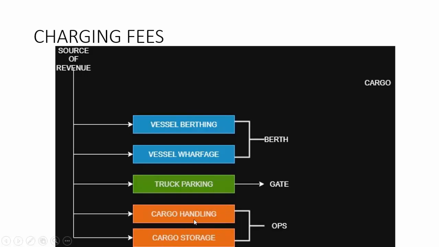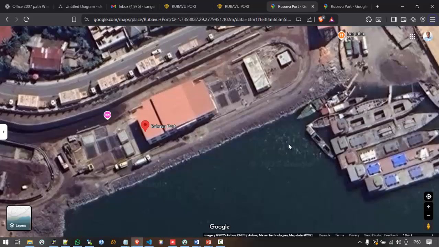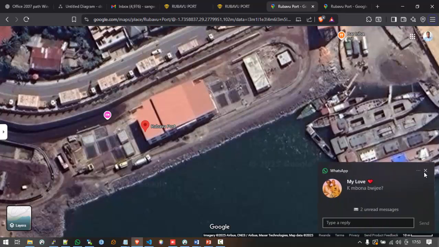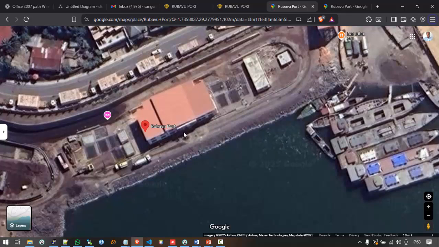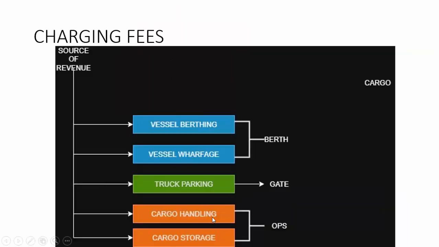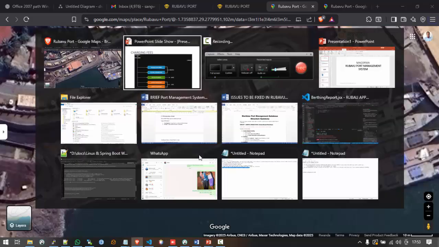Then the last part is divided into two, which is when the cargo has been handled. This involves the activity of loading the cargo to the warehouse or from those three parts. Those activities are called handling.